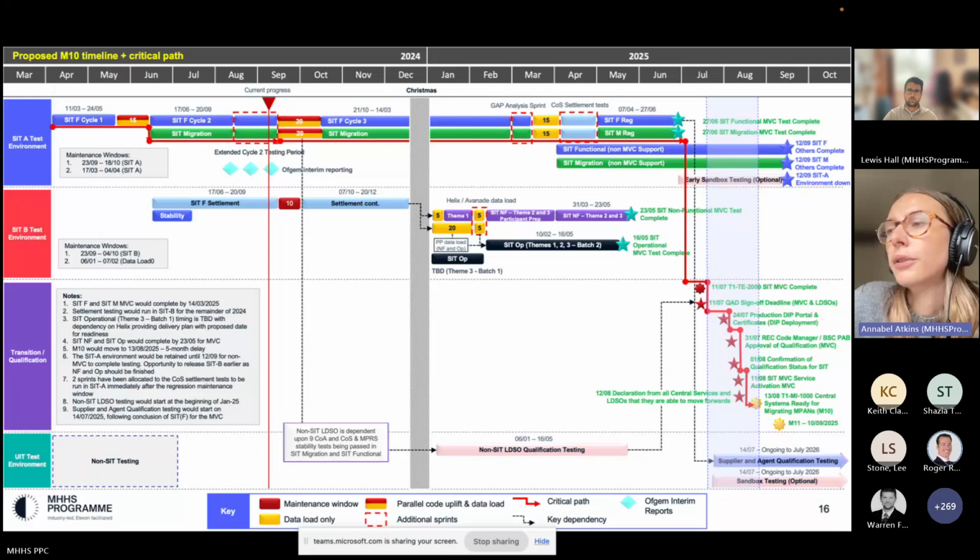Question from Angelos. Why did the programme not feel it was possible to keep contingency within CR22, i.e. a July go live? We feel that that's more realistic, or that's still realistic even. I think if programme participants can go at that pace, we will do everything to support them to go at that pace. One of the key drivers here is having a plan that is realistic and achievable, but does have a certain level of contingency within it.